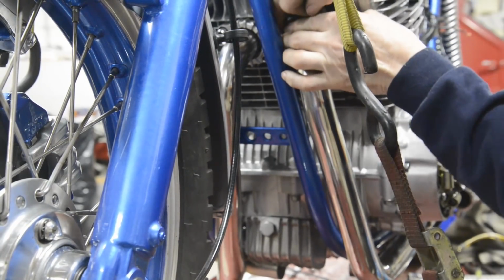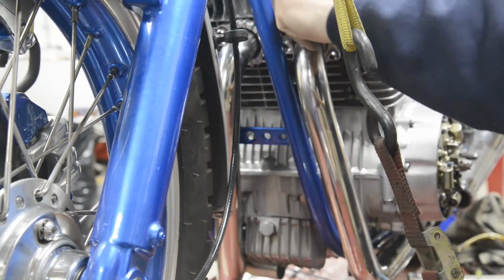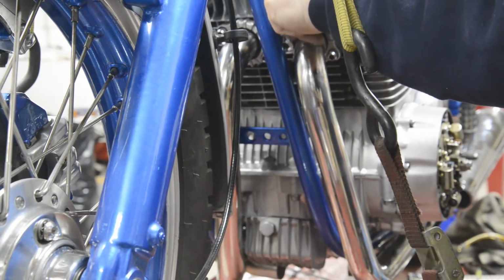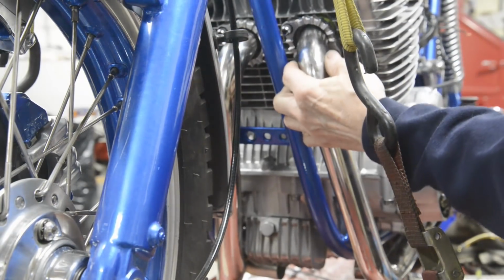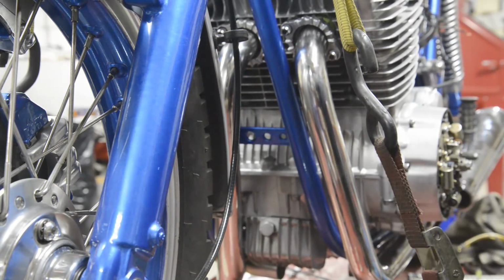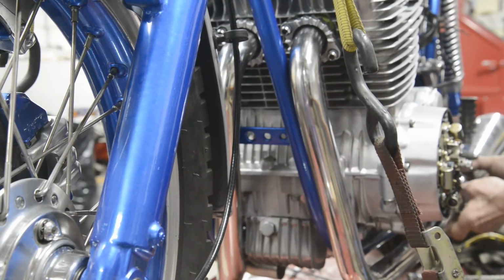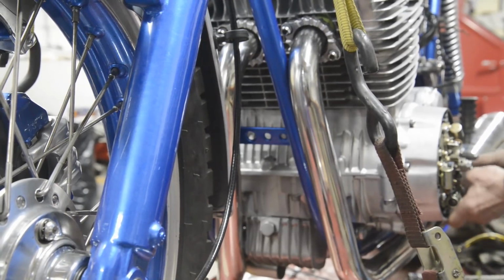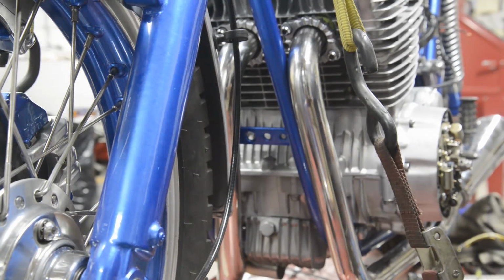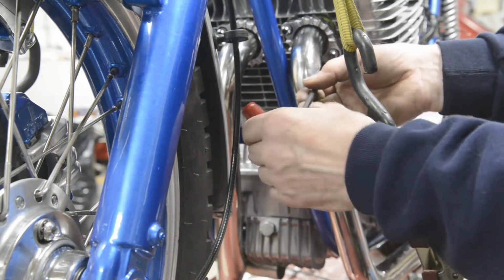Oh, and there's a tiny blob of paint there I never noticed. What was I going to say? Oh yeah, for those eagle-eyed on the other side, that tube goes very, here we've got, oh I don't know, half an inch. There's only about 1/16 of an inch from the frame tube to the exhaust, so I must admit I am a little dubious about that, but right now I'm more interested in getting this thing all put together and seeing if we can't get it started at some point.